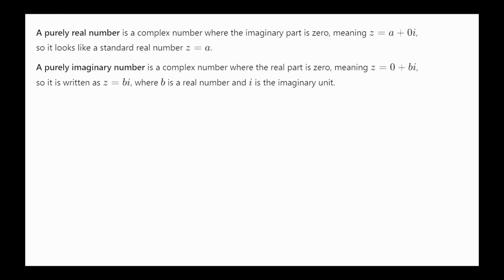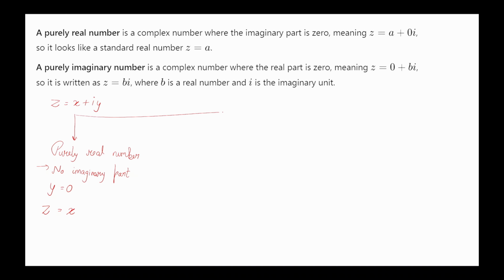Now this complex number that we just studied, which was z is equal to x plus iota y, can be represented in two different forms. Basically one which we call the purely real number. Purely real number means that there is no imaginary part here. This means that my y would be equal to 0, so my z would simply be equal to x.